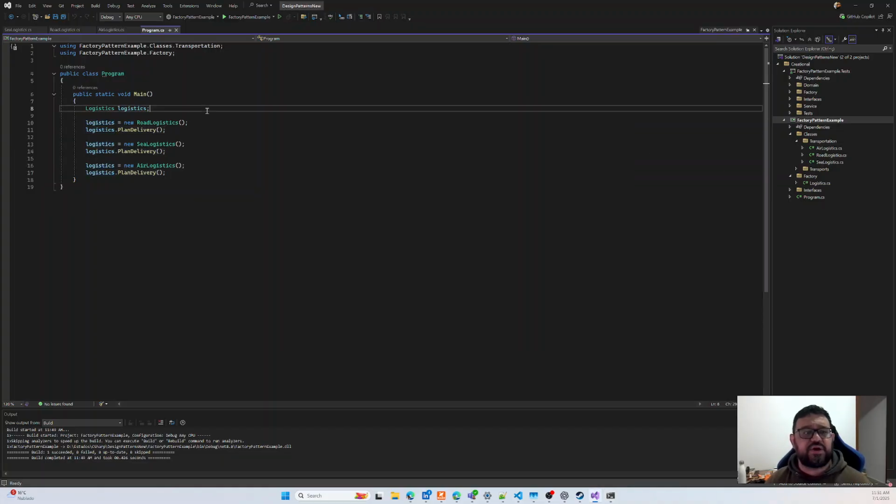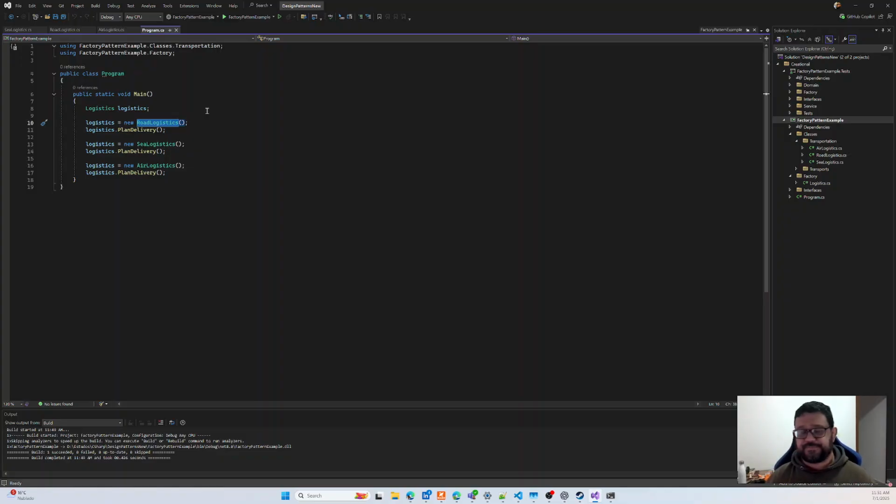In this case, I could use something different and create another class and add a parameter, so I will deliver this by truck or by ship or by plane, whatever. But this is the factory. I'm creating some logistics. I don't care if this road could be a truck or a car or a bicycle.